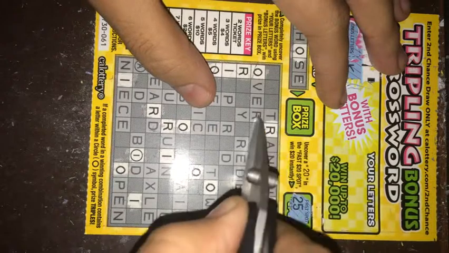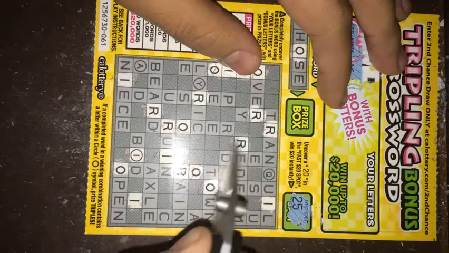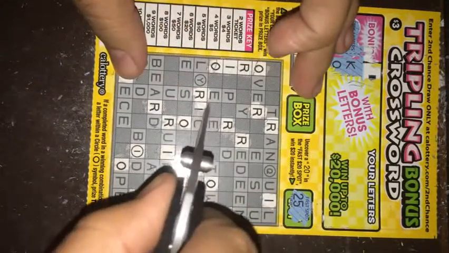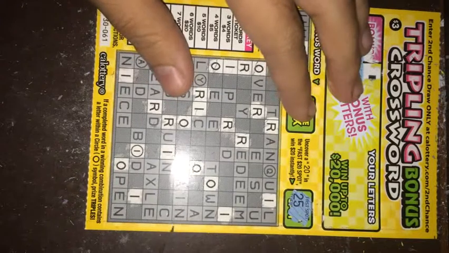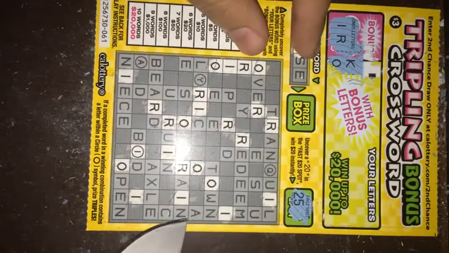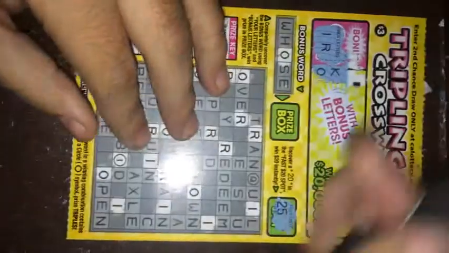Keeping it going. Yep, all kinds of R's. I think got everything right here. There's an I right there. Looks like I'm gonna need an A to get some wins here. So far, alright, I think that's it. So let's go ahead and scratch two more letters.